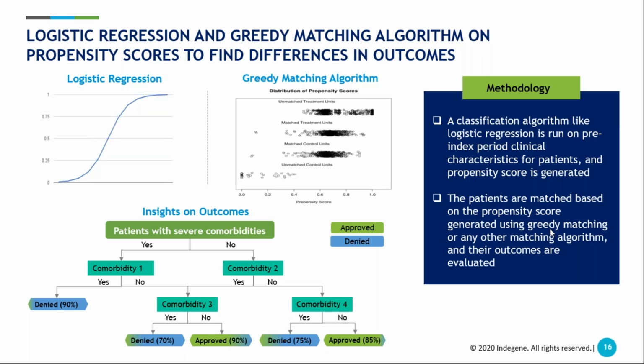And then we saw more severe patients were actually approved a drug versus lesser severe patients were being denied a drug. But again, this was the overall trend that we saw in the US. But when we drilled deeper into certain geographies, there were certain payers who are actually deviating from this trend. So we saw there was a potential for our client to increase their revenue in that scenario.